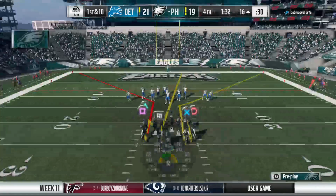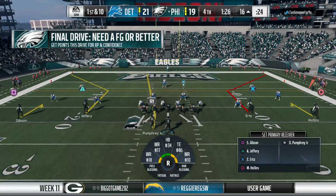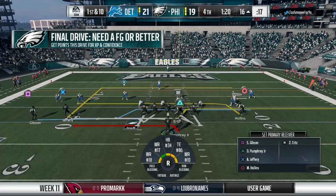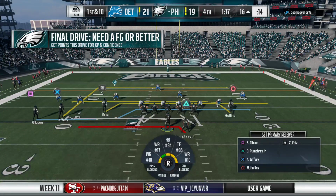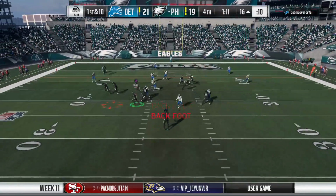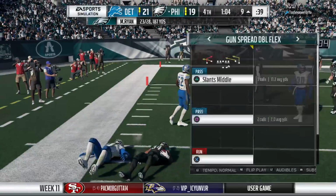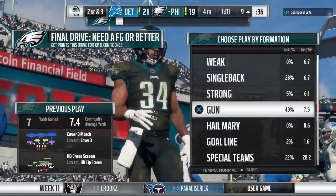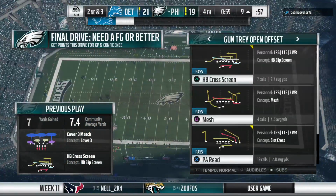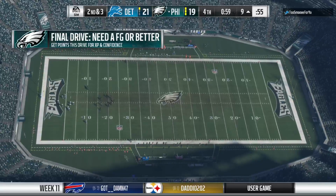So they pick up the first down after the run, and now they approach for the fresh set. He'll look to throw. Oh, it's a screen pass. That's complete. And now they're inside the 10 as he's brought down at the 9. 7 yards there on the first down screen play. Clock's under a minute. Still plenty of time, partner. They have all 3 timeouts. That means they have plenty of options in their play calling and where they target on the field. They can throw it downfield, maybe even in the middle, and use their timeouts.